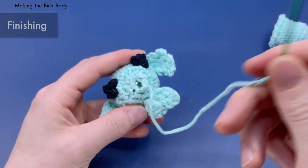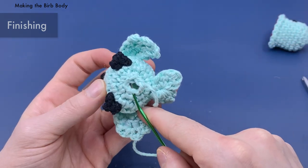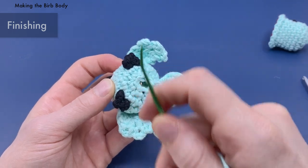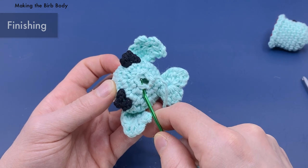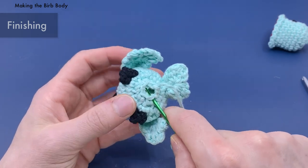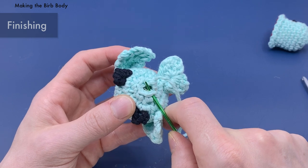To sew closed, we're going to take our needle and go into the front loops only of all these stitches and pull the yarn through. So we're going to find our first front loop only. That's going to be right here. And see how I'm only going in the front one? This would be under both.